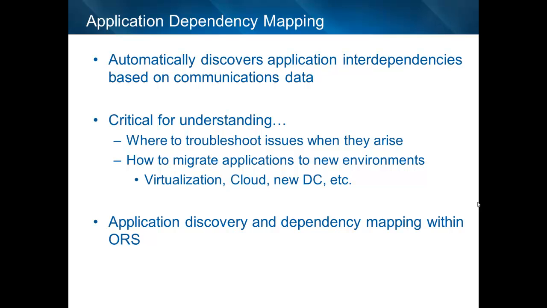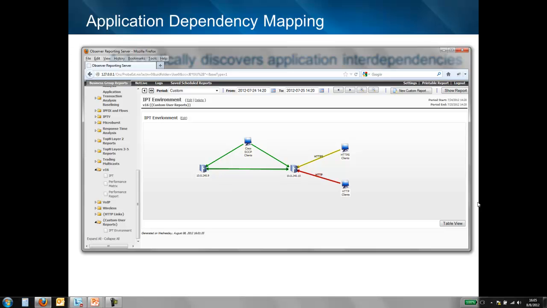So not only are application dependency maps critical for being able to troubleshoot issues when they arise, but they're also important as you start to migrate from traditional infrastructures over to new environments, like for example, virtual or cloud-based environments. So as organizations are moving from their traditional physical infrastructures out to these new environments, they need to understand not only which application components rely on one another and thus need to be migrated in tandem, but also need to understand the communication which exists so that as they migrate these components, the communication paths can be set up in order to facilitate all the transactions which will need to occur in order to facilitate serving the end users.